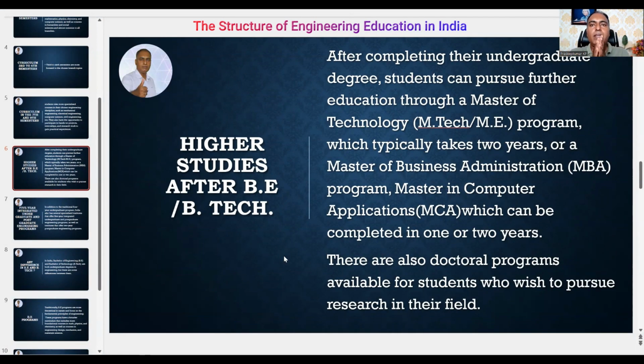So as a summary, the structure of engineering programs in India is like this. First, the undergraduate program is for 4 years, then the postgraduate program for 2 years, ME, M.Tech, like that. And if some people want to go for higher studies, they can go for a doctorate after that. I will try to bring more information. This is all basic information that people who are new to the engineering field may require.